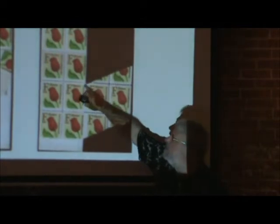A foldover, on the other hand, is a foldover. And in this case, this folded over several times after perforating. It's printed perfectly normally, but before it was processed into a booklet. So once you open out that fold, you have, it's not quite, but you have a very, very nearly completely imperfect between pair, which is a really nice thing for people like me.